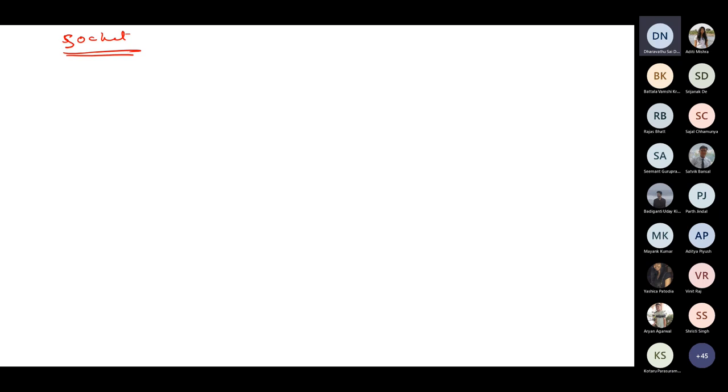So what is a socket? A socket is basically an abstraction. So this is your machine, and it has lots of things. This is another machine, with lots of things, and there is a network connecting them. A socket is kind of a hole in here and a hole in here.